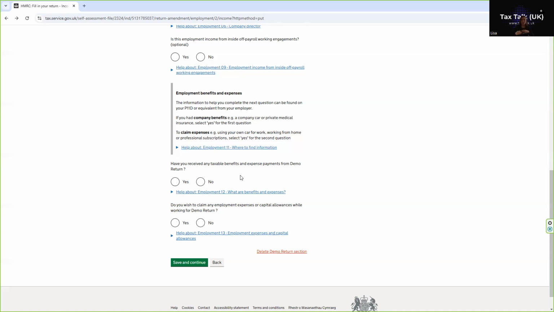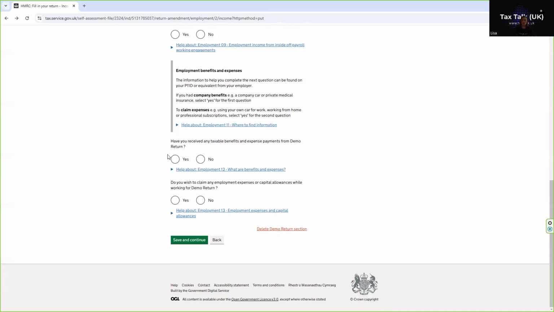So generally you would know this if you've had taxable benefits, and if you're not sure, ask your employer for your P11D, and if they've been payrolled, they will tell you this. So if you have received them, you will select yes, and much like the tailoring the return, it will present the pages that you need to copy that information from your P11D. As I say, if they have been payrolled, they will be included on your P60, so you don't need to duplicate them here. Your employer will have told HMRC that they're payrolling them, so they will be included in the main figures.